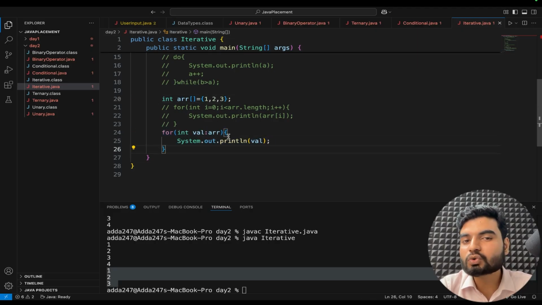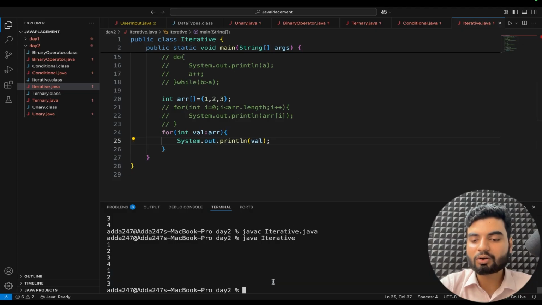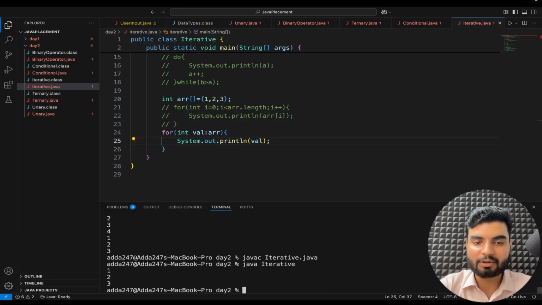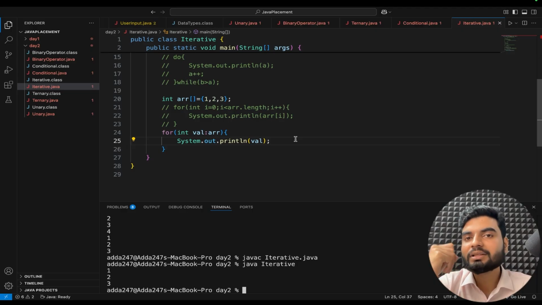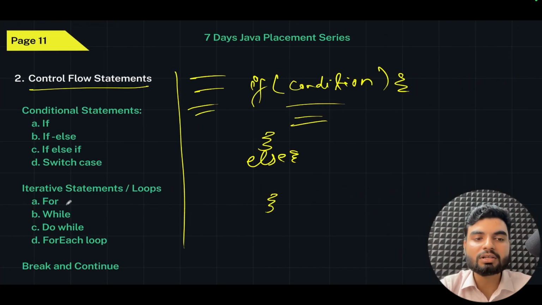So we don't have to use any iterator directly here. We don't have to use the length property to get it. It will execute, and when the length ends, it will stop. Okay, so now if you do this, it will give me the values 1, 2, 3. But anyway, for right now you may have some confusion in this. Time will come when I will tell you how to use it and when. Okay, this is just for the syntax purpose, nothing more than that. I hope all these things are quite clear. But you can go on Google, search for the documentation and read it very clearly.